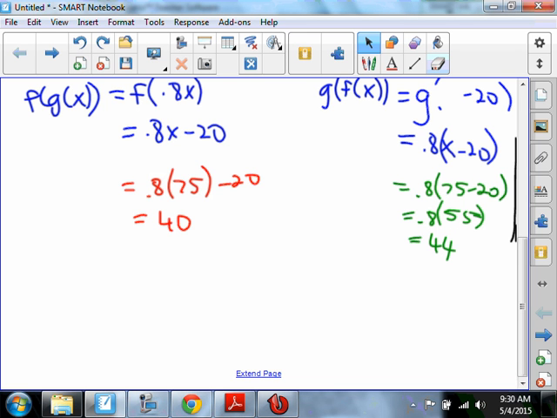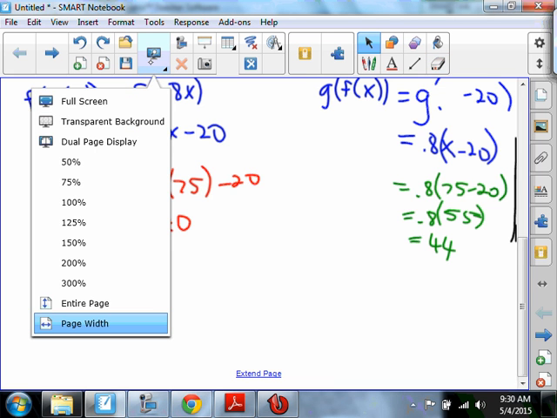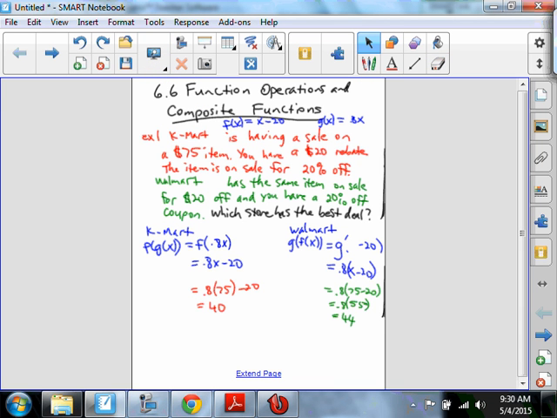Comes down to a debate about price match or not. But the deal is, I hope that you realize that with this, it really does matter when you take that discount, when you use the coupon. So do your homework, literally and figuratively speaking. The MyMathLab homework on this, the composite functions. We haven't talked about domain and range yet. We'll have to pick that up at some other time.